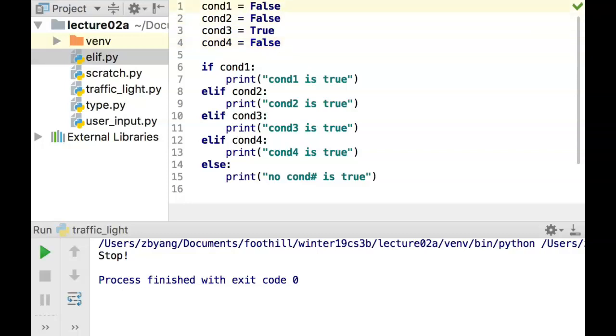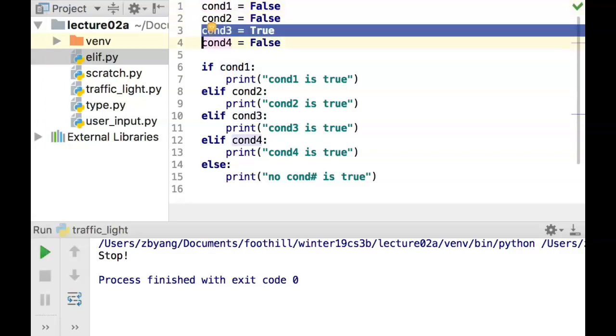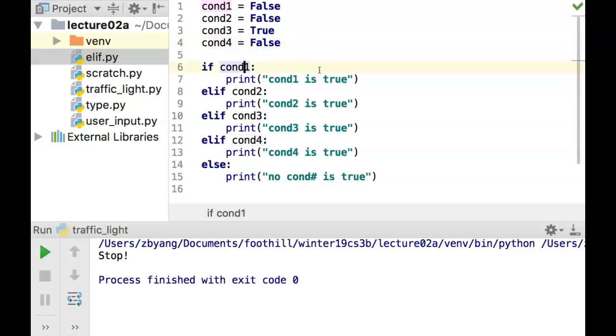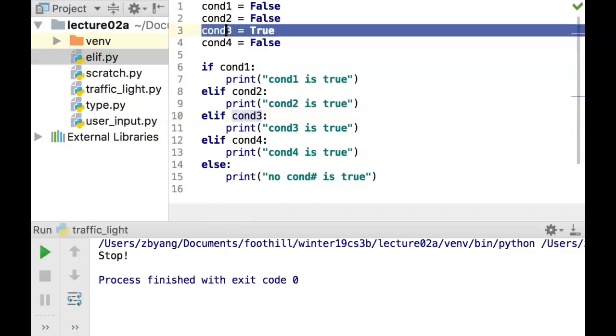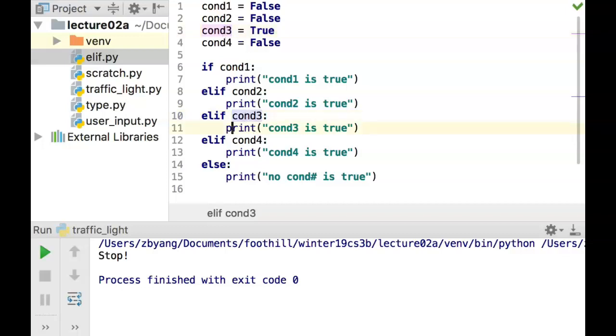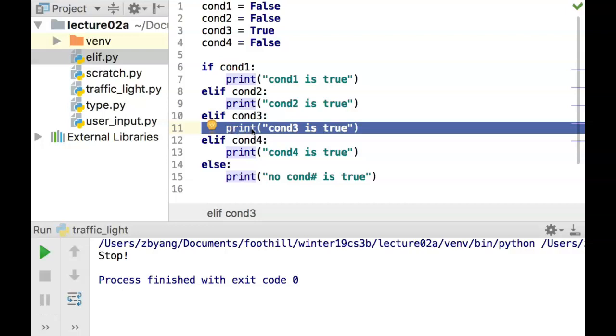So now, if I have 4 conditions here, and only condition 3 is true, and then I have a series of if, elif, elif, elif, and then end it with an else, then hopefully you can see right away that because only condition 3 is true, only this line in condition 3's body is executed.